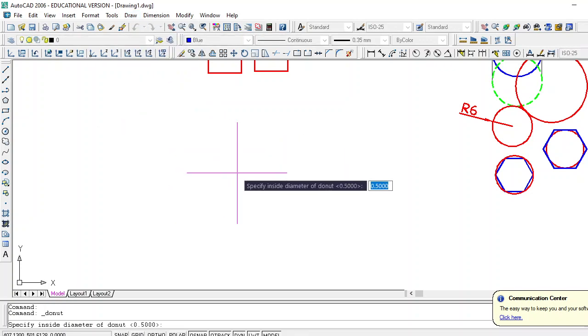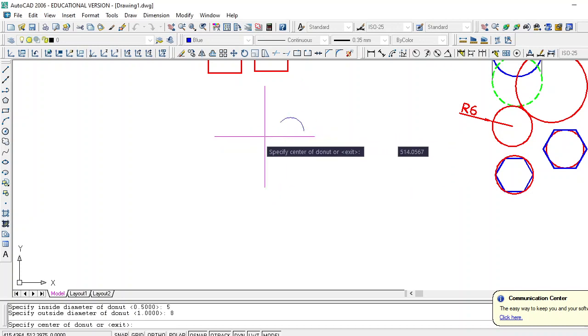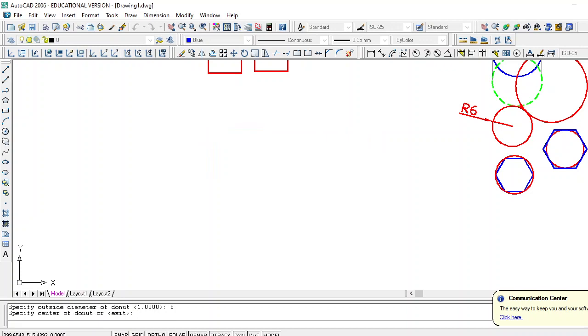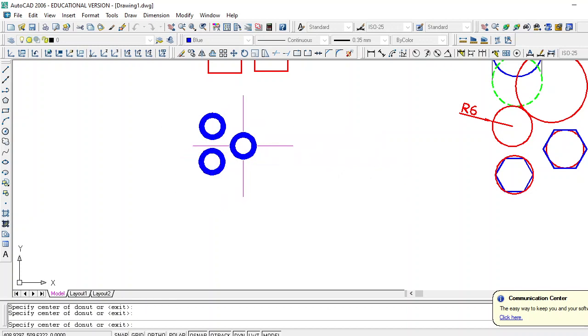And then, what is the inside diameter of the donut? Say, I use 5 as the inside diameter. And what will be the outer diameter? So, say, I use 8. And then, I'll draw na the donut. That's the donut. Ganyan lang.